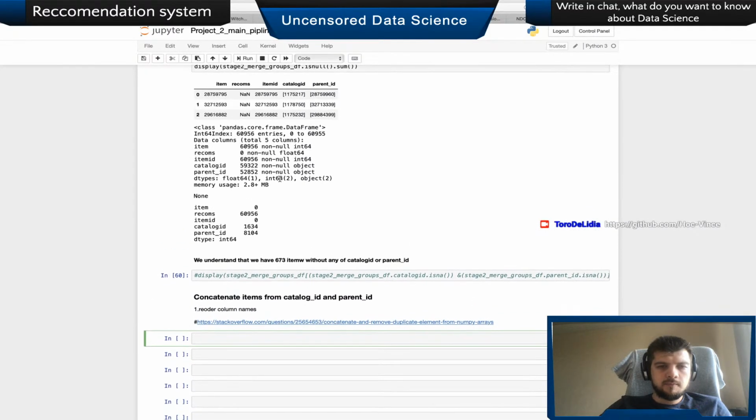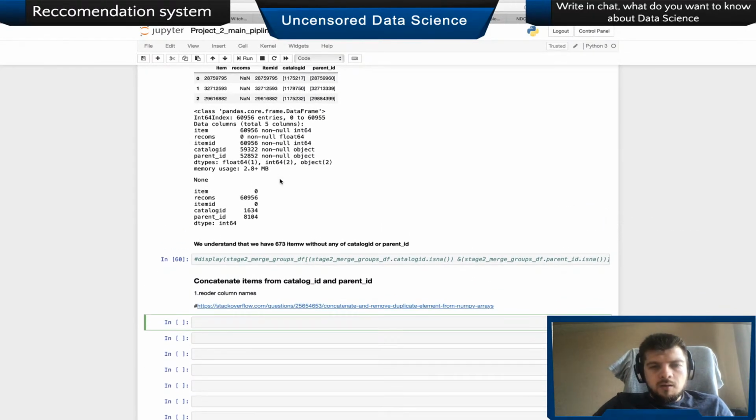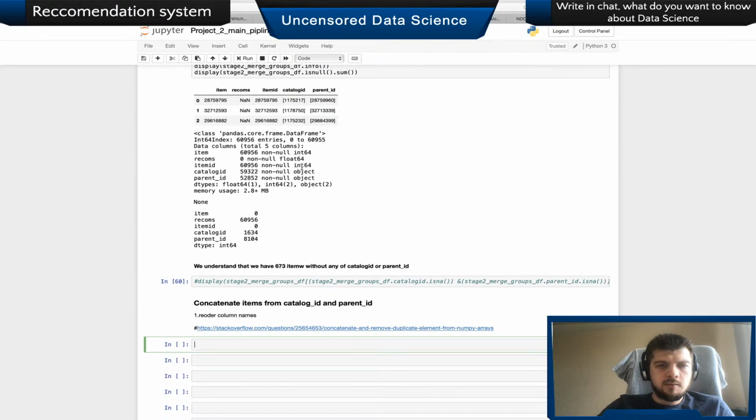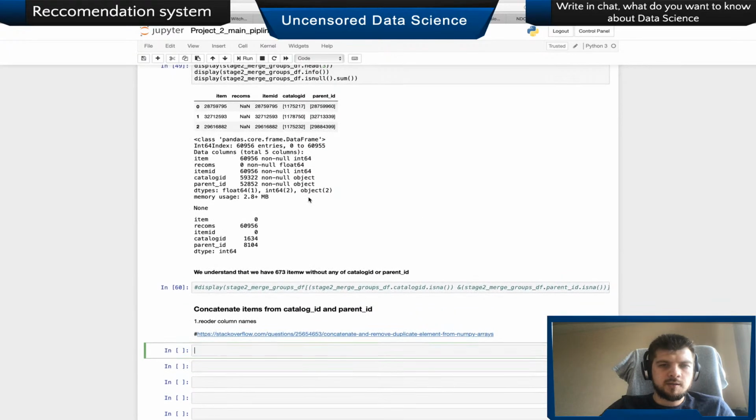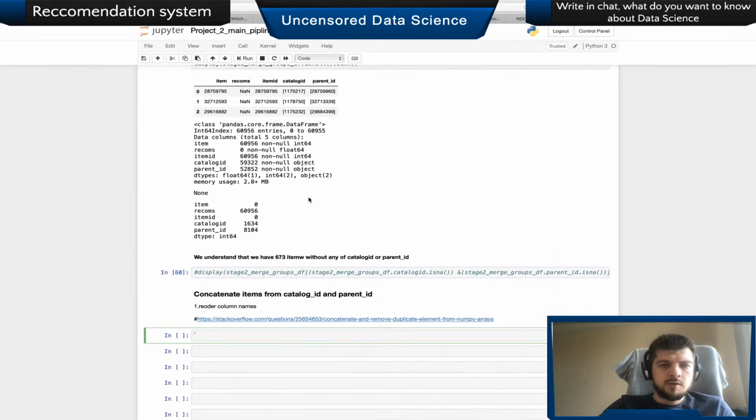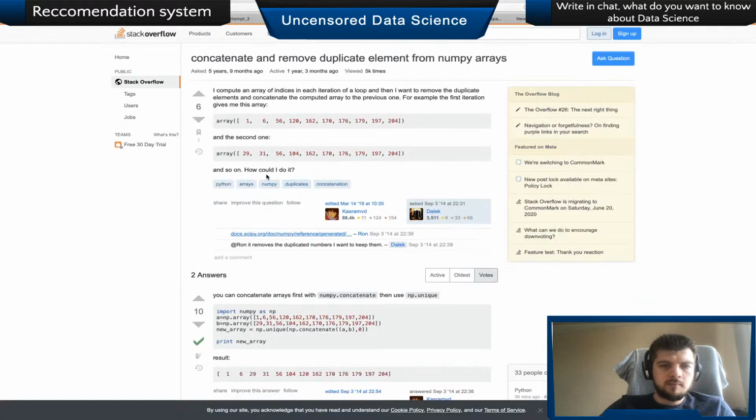We understand this thing. So we need to concatenate items from catalog ID and parent ID for each item. Let's do it. Let's concatenate it.